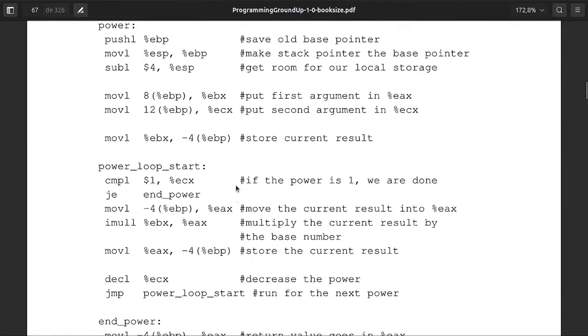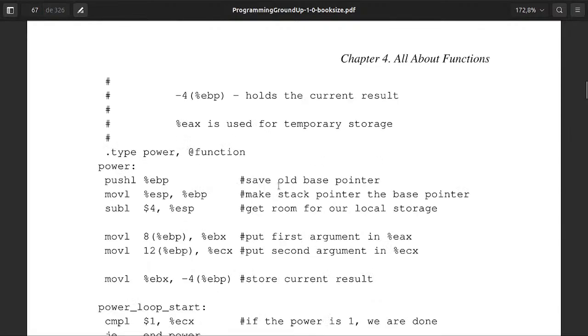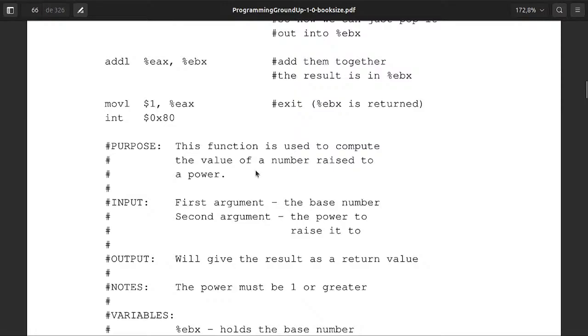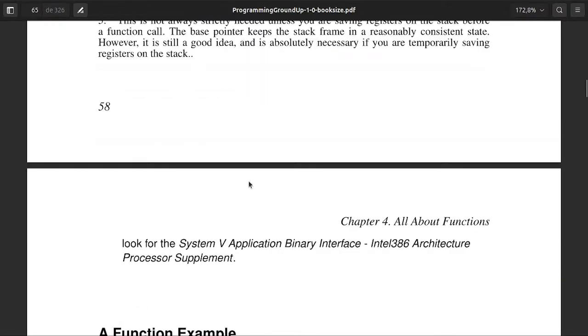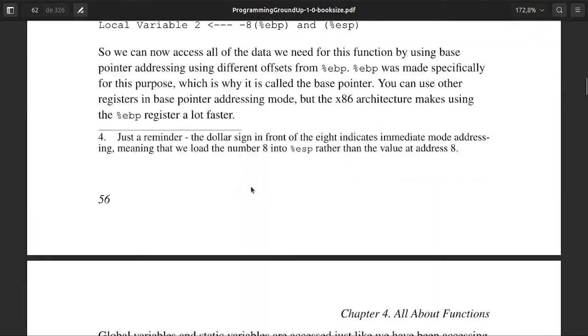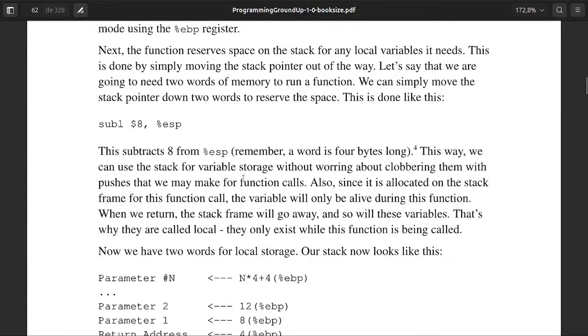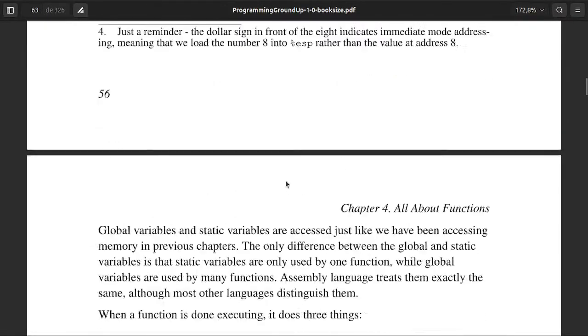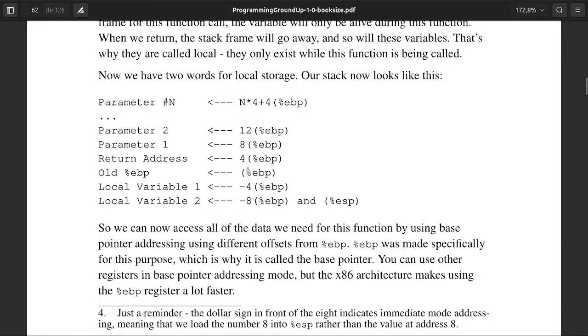Let's go a bit back here. Save old base pointer. Here is a good example of what happens in a function. So yes, this is an example of a function structure.